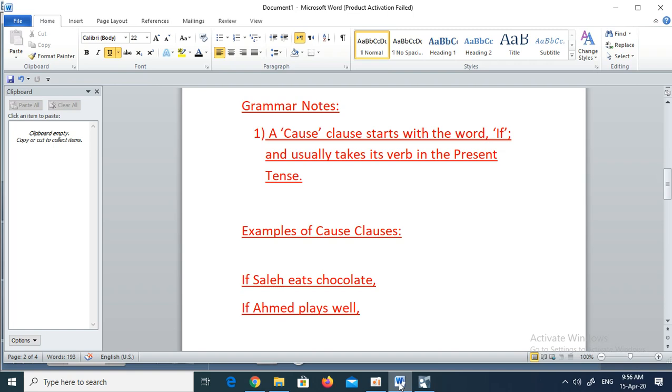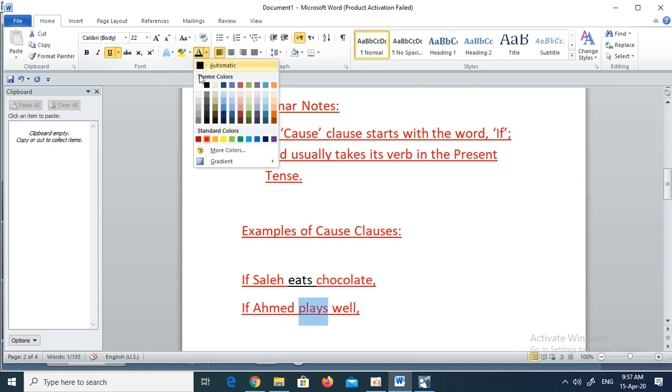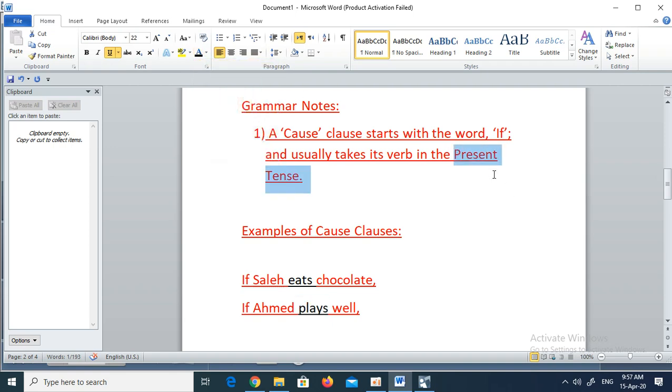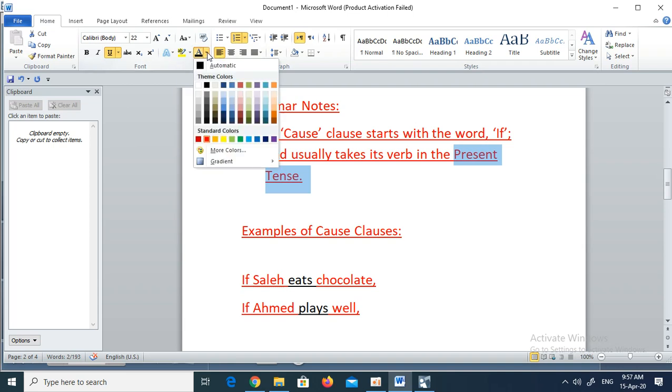So if we look at some examples of if clauses: if Sally eats chocolate, you look at the verb and it is in the present tense. If you look at our second example of a cause clause, if Ahmed plays well, that verb plays is in the present tense.